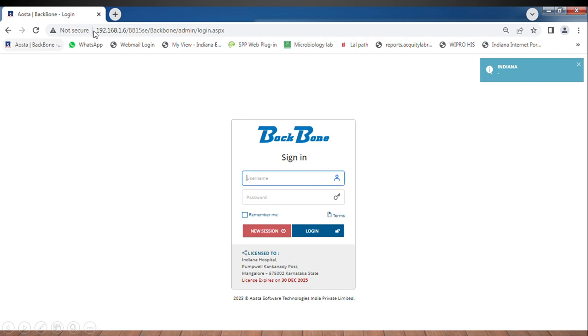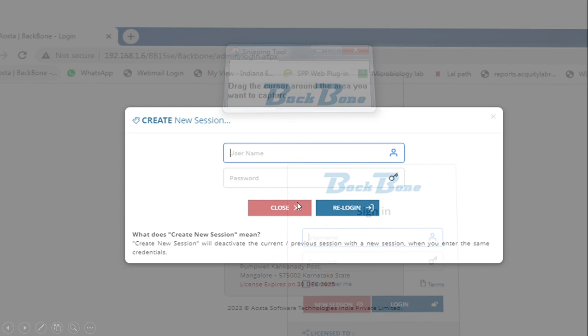It is very difficult to remember an address like this, so we have made a bookmark of the IOSTA backbone system on all 5 computers in the Indiana lab. You can simply click on this. The moment you click on this, this is the window that opens, showing Indiana Hospital, the username and password, the license and all those things. We are more concerned about the username and password for you to enter the system.